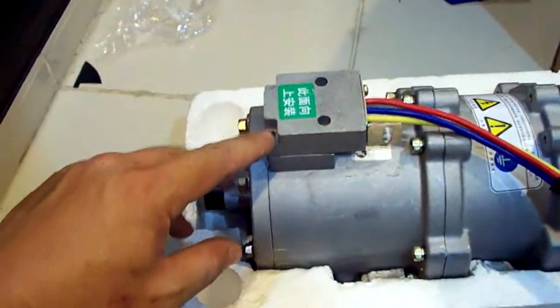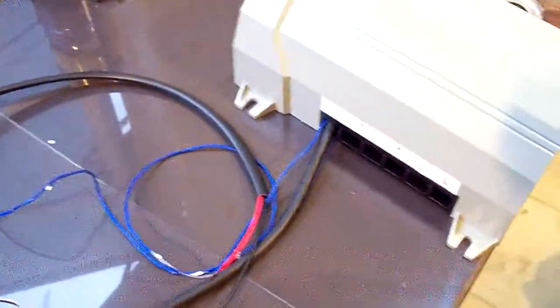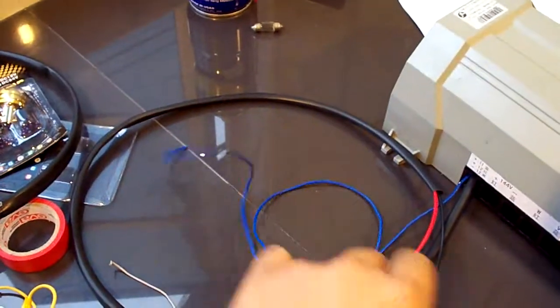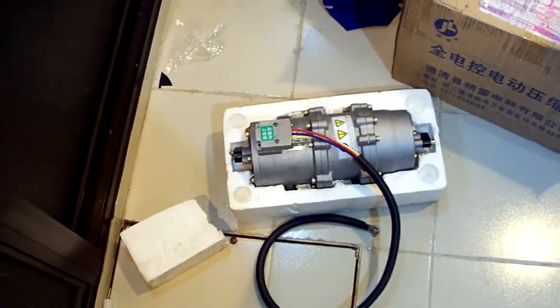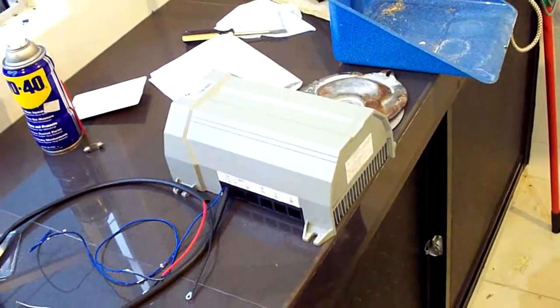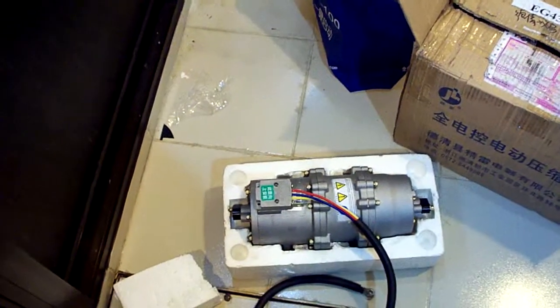I was asked to face this upwards, and tie this down properly as mentioned on the sticker. Other than that, this would be a wire for your thermostat, and I think one is going to the fan. That would be figured out by my aircon guy. So my job is just to mount this on the car, and hopefully get it done in a week or so, or maybe three.